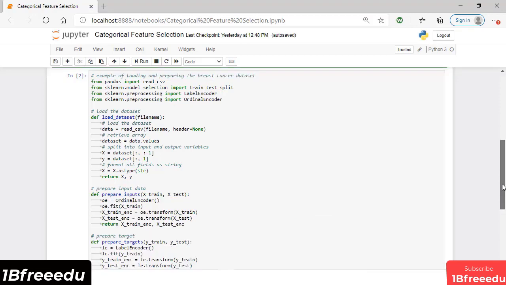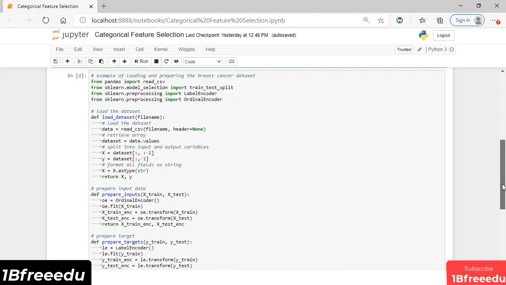Now that we're familiar with the dataset, let's take a look at how we can encode it for modeling. We're going to use the ordinal encoder class from scikit-learn to encode each variable to integers. This is a flexible class and does allow the order of the categories to be specified as arguments if any such order is known. Don't worry too much about the ordinal encoder transform and how it works right now. We're going to explore that later in the course. Note, I'm going to leave it to an exercise to you to update this example below to try specifying the order of those variables that have natural ordering and to see if it has any impact on model performance.